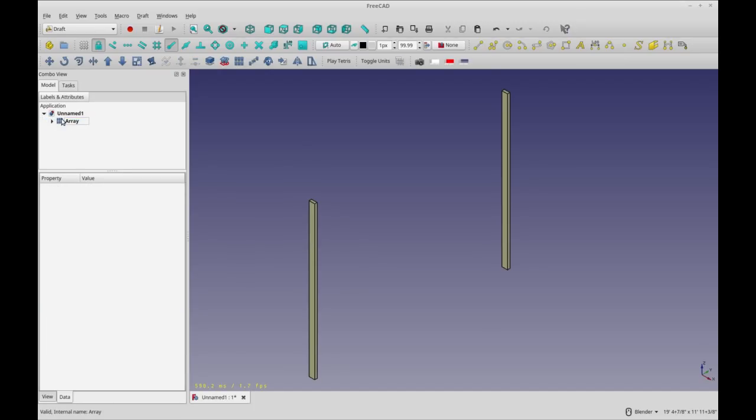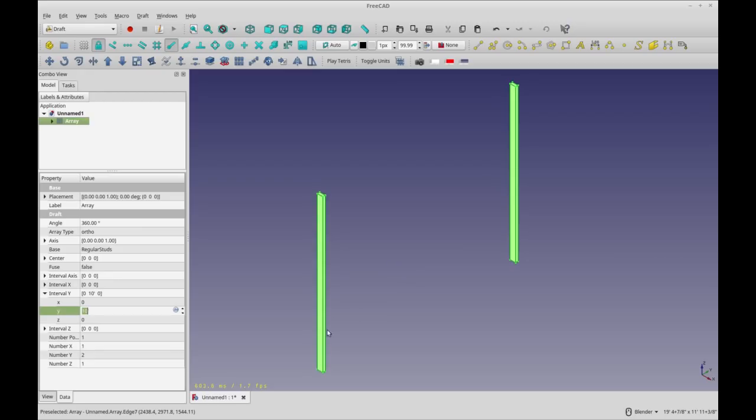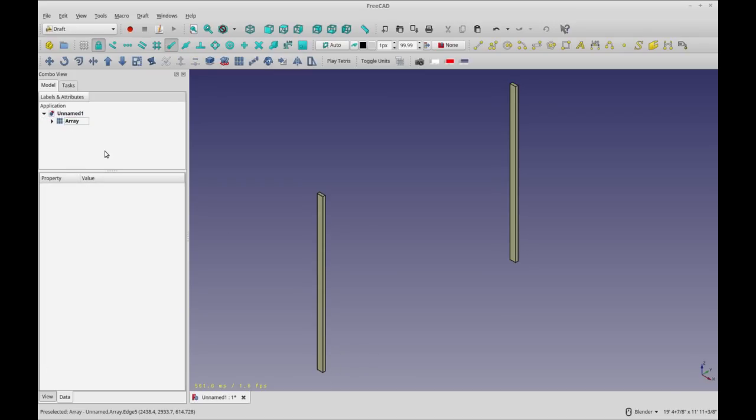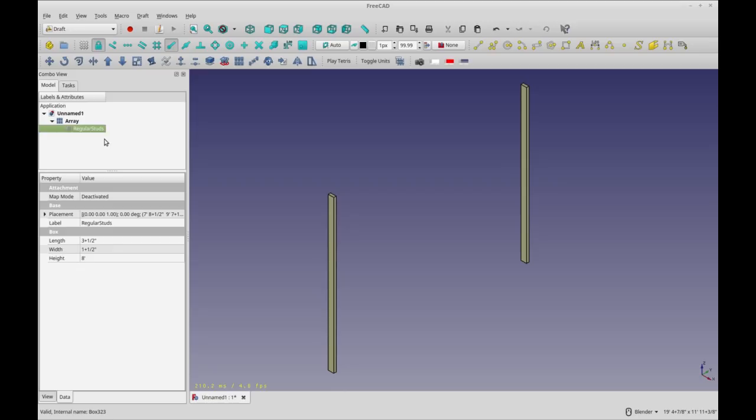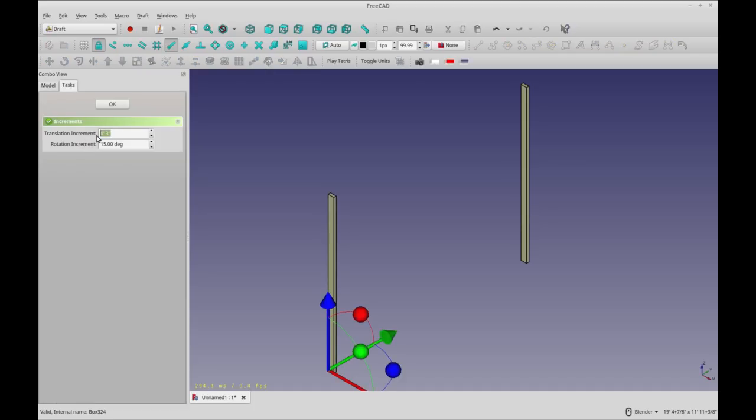So now to create the inner pieces, I'm not going to do a completely perfect wall. So my first one won't be like 15 and a quarter or whatever that first is. I'm not a builder either, so I'm not going to get the build portion exactly right. So we'll copy this again, so we'll have a second set of regular studs. And let's turn that on, and I'm going to use transform, and I'm going to set this to 1.5 inch, because that's the thickness of a stud. I'm going to set this to 16 inch, because the first stud is going to be 16 inches in. So you'll see that's my first stud now.